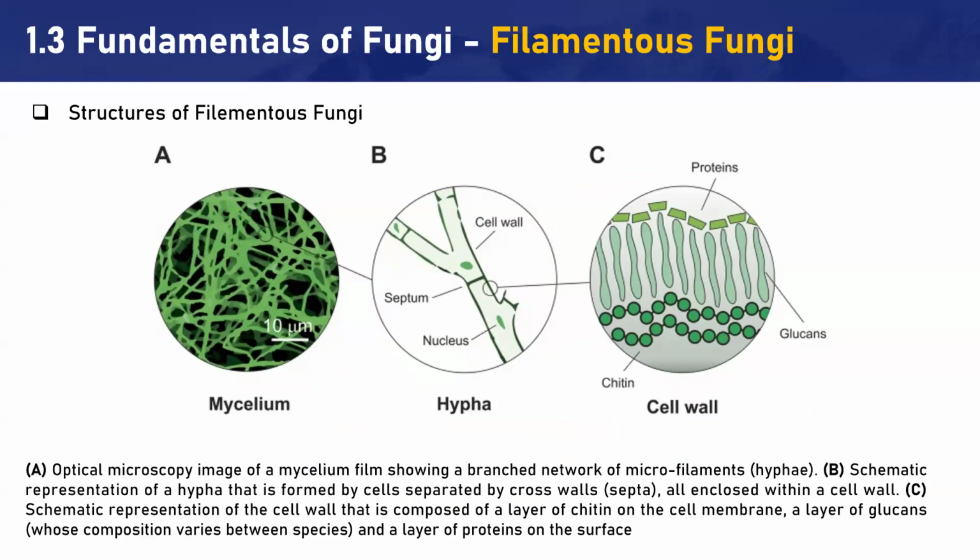For the fungal cell wall, the most important component is chitin. Like we mentioned before, the important component of bacteria in the cell wall is peptidoglycan. With yeast, it is beta-glucan, and with fungi, the most important is chitin. Even though they have proteins and glucans, especially beta-glucans, in the cell walls of the fungi, the most important component is chitin.